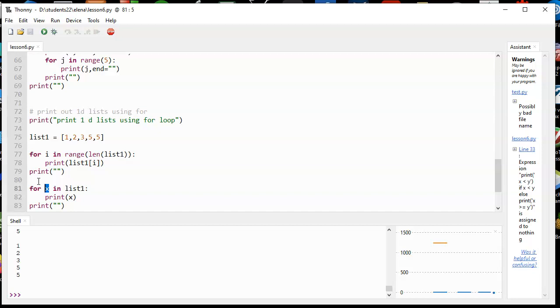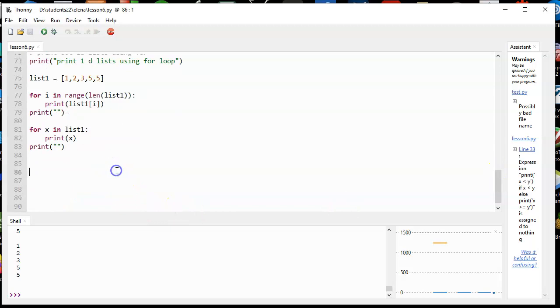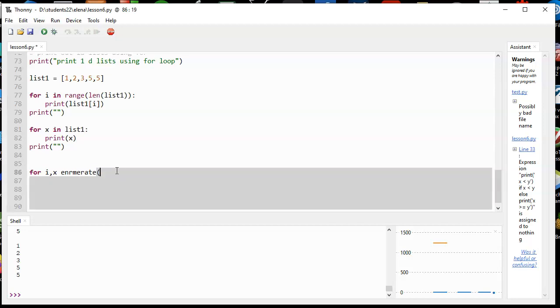They have another one, enumerate, which gives you X and Y. Well, let's try that one, see if I can remember it. For I, comma, X, enumerate, list 1.